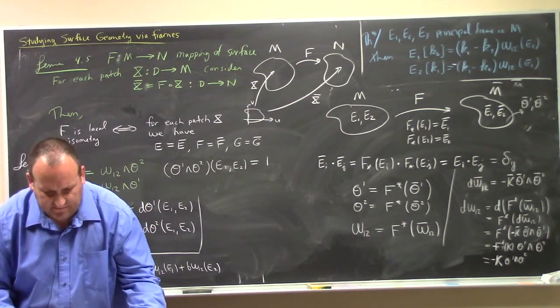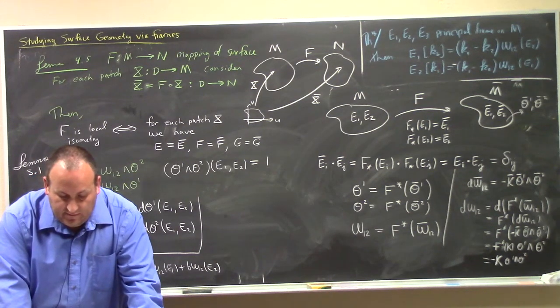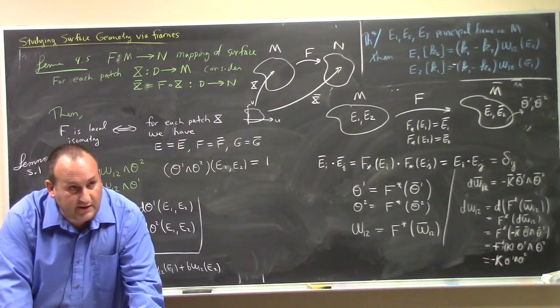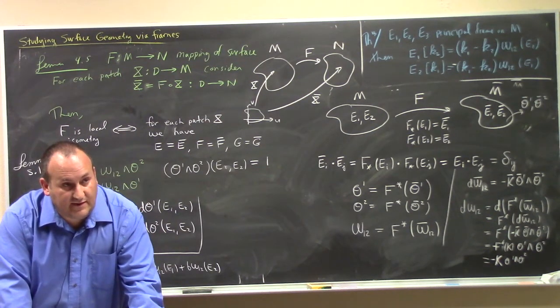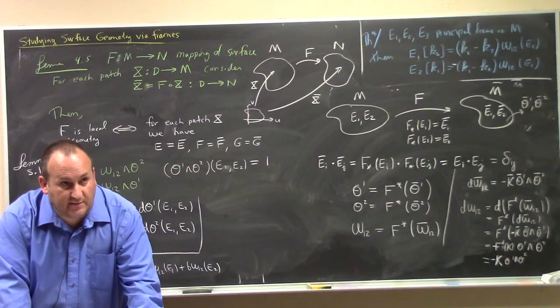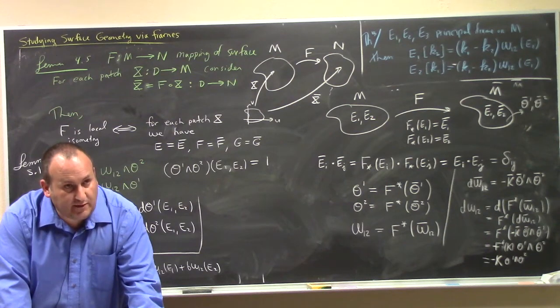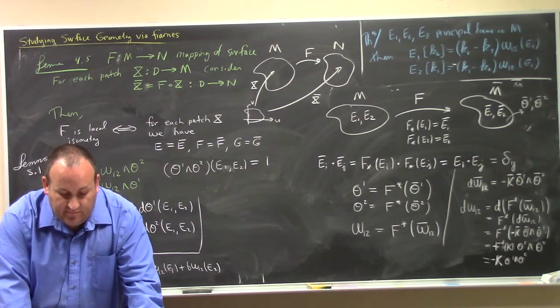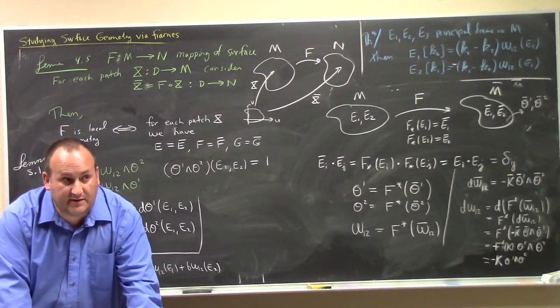Now, some comments. The equation d omega 1,2 equals minus k theta 1 wedge theta 2 shows that the Gaussian curvature can be calculated without knowledge of the shape operator. Omega 1,2 does not have anything to do with the shape operator. Remember, the shape operator depends on the other connection coefficients, the omega 2,3 and the omega 1,3, right? On the other hand, the Gaussian curvature is the product of the principal curvatures, right? And the principal curvatures are eigenvalues of the shape operator. They are very much tied to the shape operator.